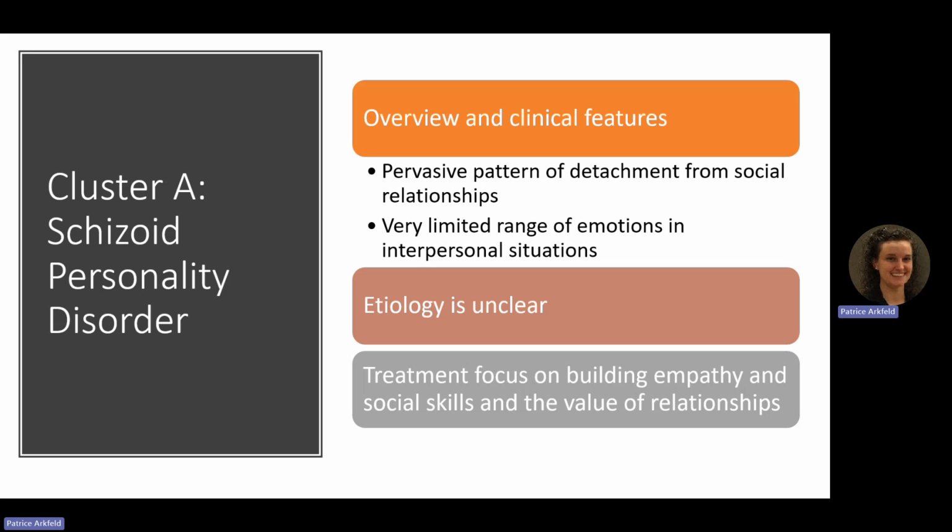The etiology of schizoid personality disorder is unclear, but there is some speculation that it may overlap with autism spectrum disorder as well as childhood shyness. A lot of times, folks who have childhood shyness, autism spectrum disorder, or schizoid personality disorder have this unwillingness or lack of desire to engage in social relationships. We also see deviations from this, where it's more about how people on the outside are interpreting their behavior. Where someone might see the individual detaching from social relationships, folks who have an autism spectrum disorder diagnosis might talk about how it's hard to be in relationships because they're extremely uncomfortable, because they don't know what to say, they don't know how to interact.